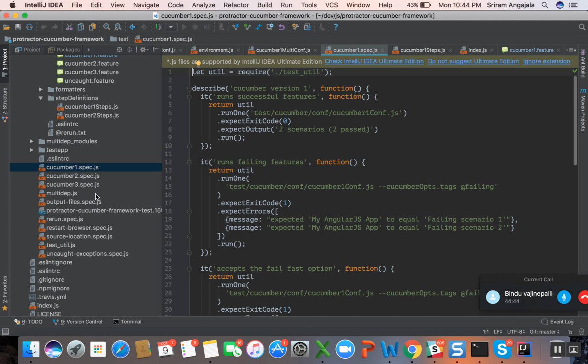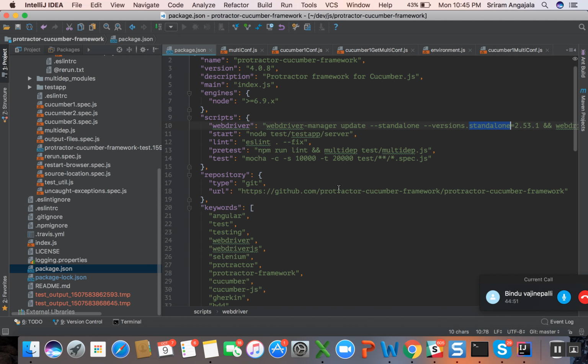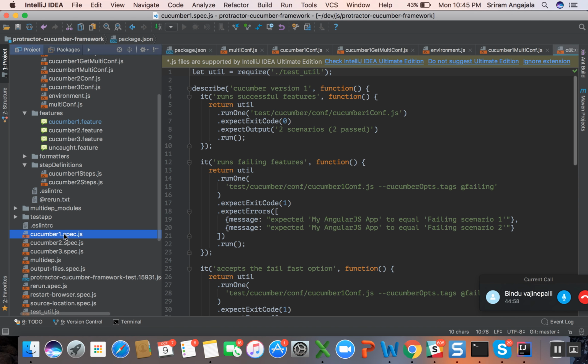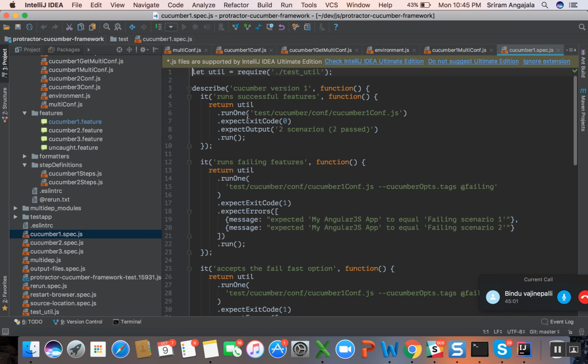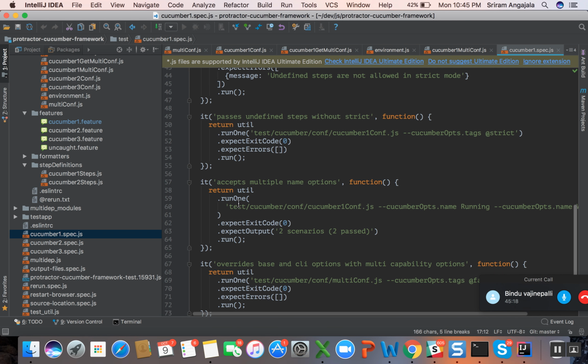So what I will do is, right now what he is doing is, if you go to package.json, he is running all the spec.js, right? So now let us go to this one, spec. What is this spec? Spec is nothing but the actual Mocha test runner. It has different options, different tests, but every test has its own configuration.